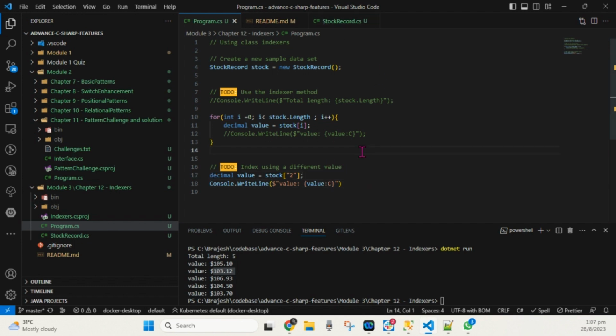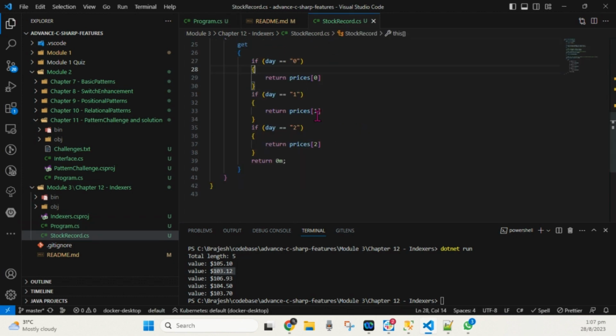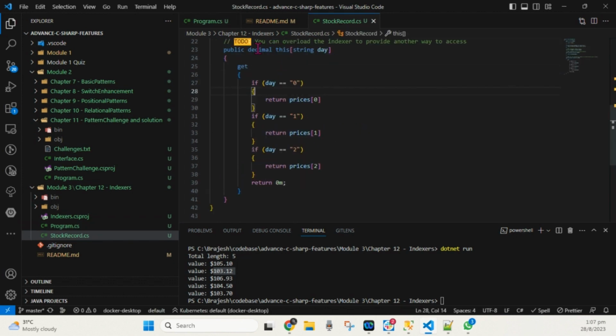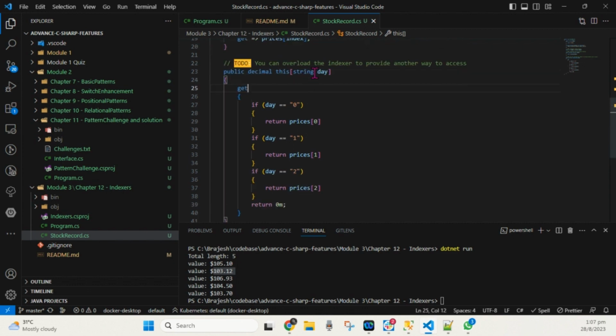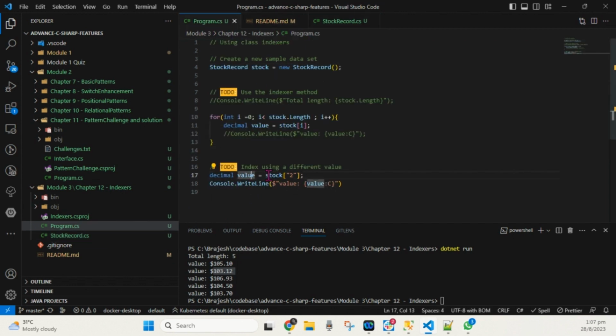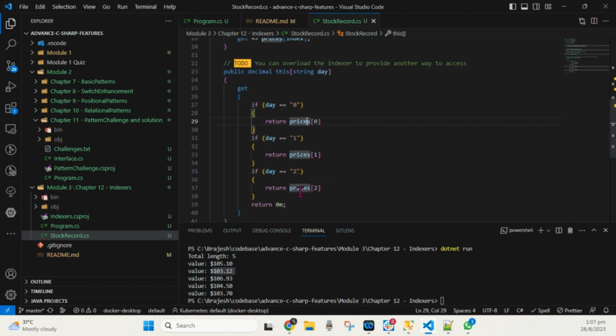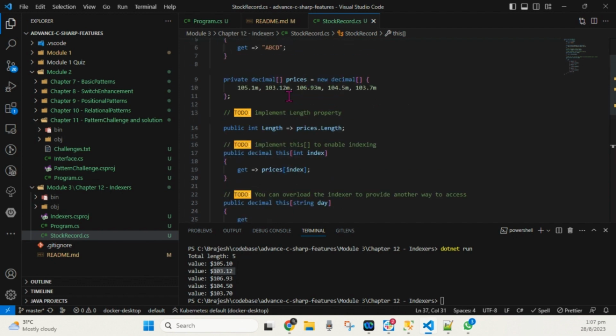So what is happening here: I just declared one indexer here. We are passing in a string value, and based on the condition we return the price back to the value. When we pass 2, it should return the price at index 2, meaning 0, 1, 2, something like that.